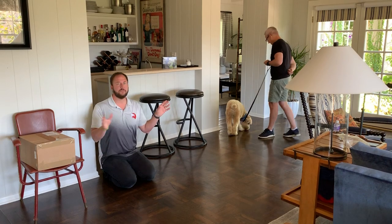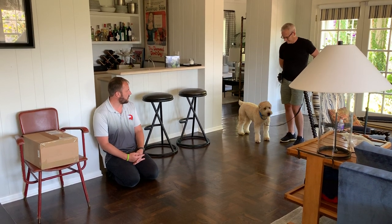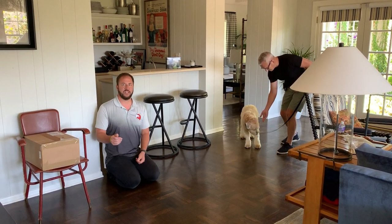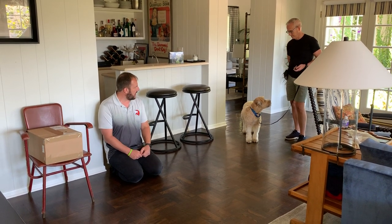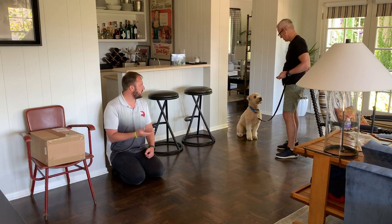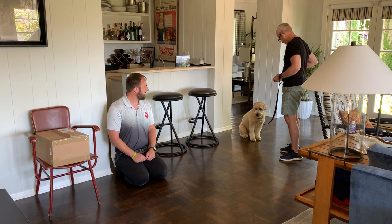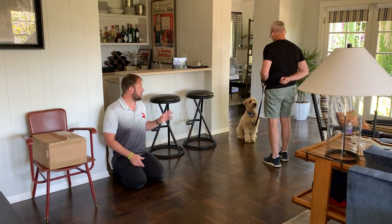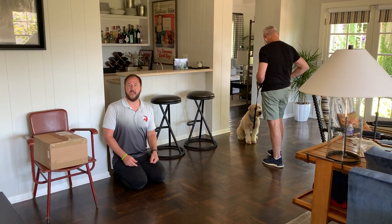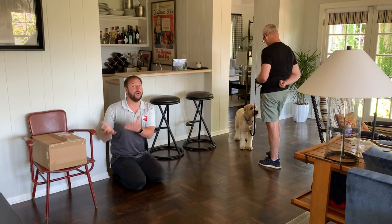She can move around, she can do whatever she wants — obviously she can't bite the target — but just watch her eyes. What you're going to see is she'll start looking at me more and more frequently, then turning away and looking at you more frequently, because that gets her the reward. You can do this on walks. I do this a lot when dogs are dog-aggressive — I go to a dog park area. We're just telling the dog that looking at another dog or a human gets you a reward.